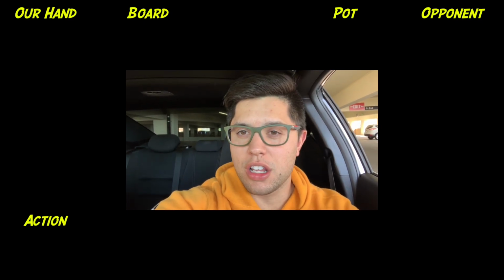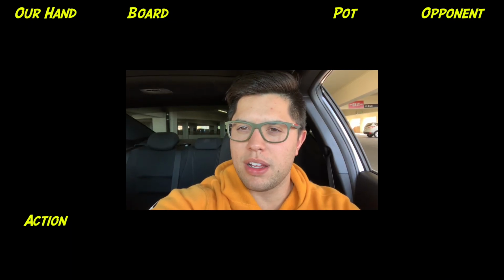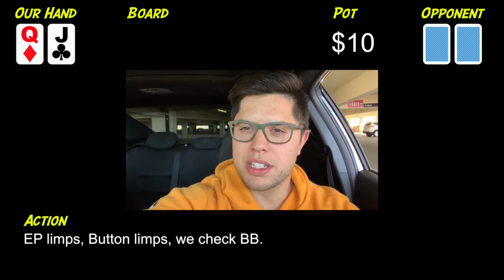So in this next hand, there's a limper from early position, the button limps, and I'm on the big blind with queen jack offsuit. The initial limper is the player from the previous hand, so looking to mix it up with him.